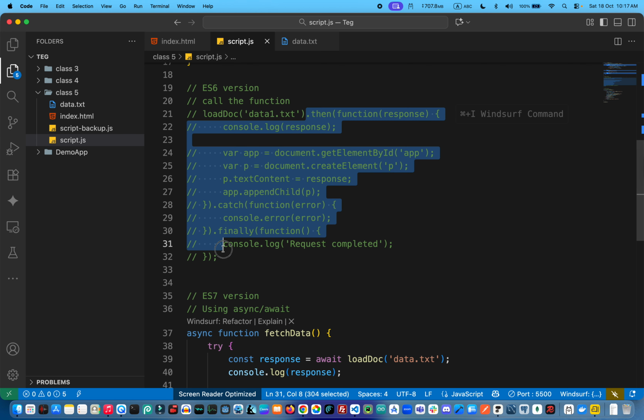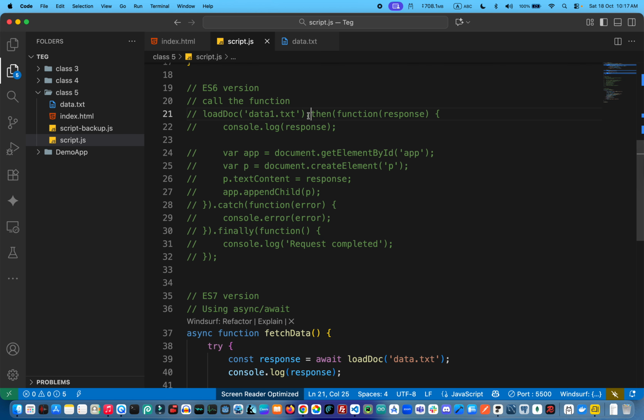So basically here we are seeing a problem. If we get the data, then we need to use the then option. But if we get any kind of problem, then we need to use catch. But if we want multiple data at the same time, how can we manage that? Because one API is calling, but under that we need to call another API. So if we want 2 or 3 APIs simultaneously, at that time we have some problem.